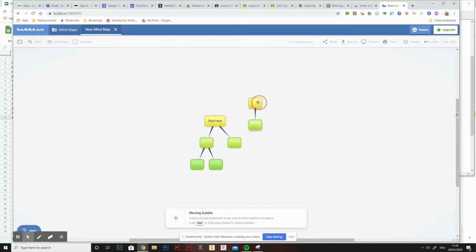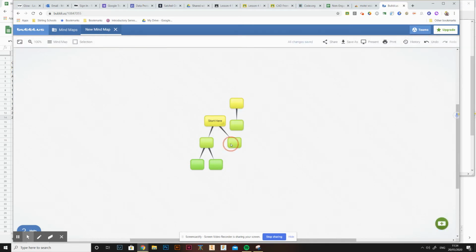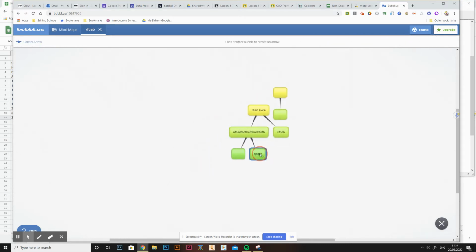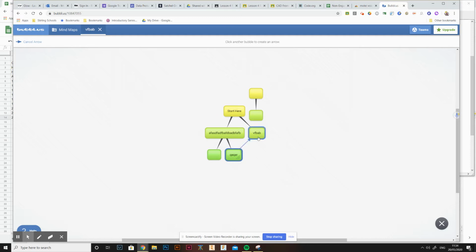So you can use that, and the handy thing is it'll basically automatically space everything out for you. As your bubbles fill up, the whole thing moves around and allows you more space as you need it. You've got some pretty standard formatting tools in there. You can create connecting lines as well. For example, if you wanted to connect something to another point there, you'll see you can use a wee connector to do so.